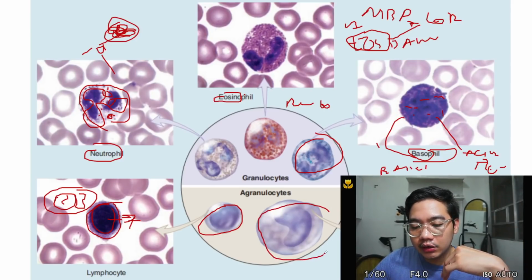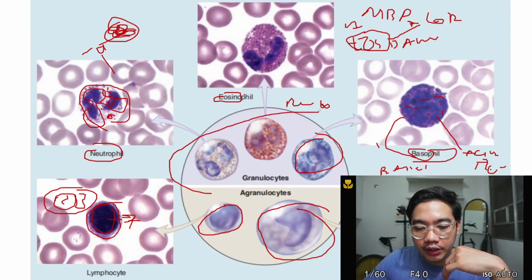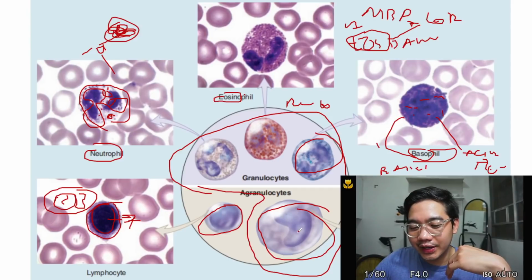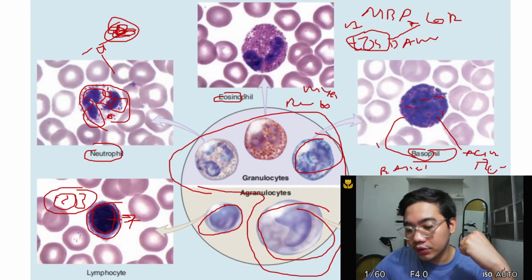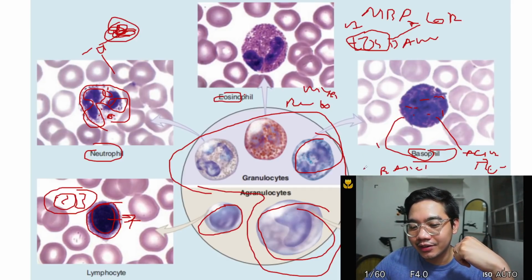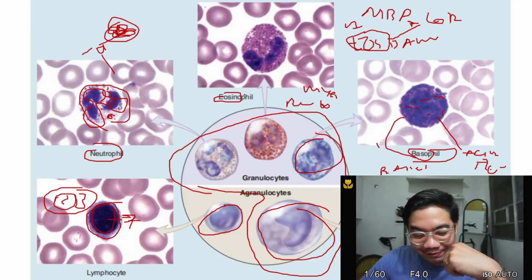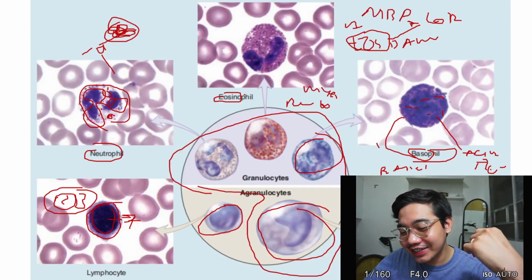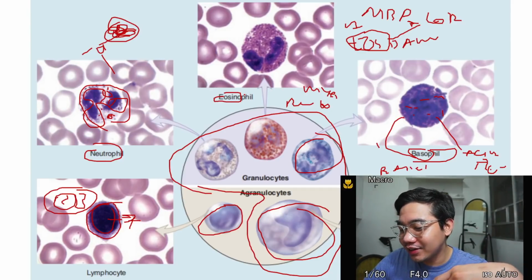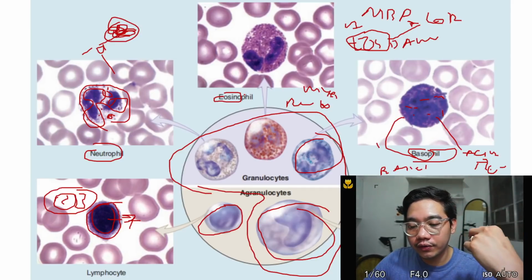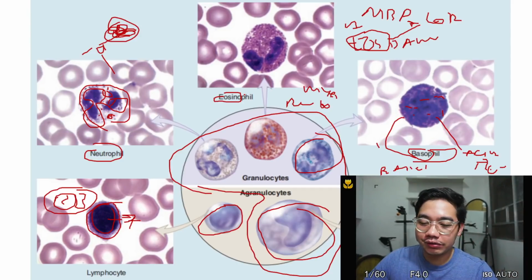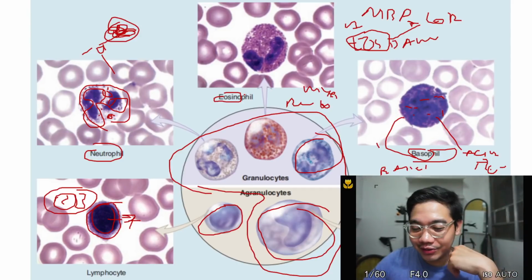So this is your monocytes. Remember from my bone marrow lecture that even though they are separated by having granules and no granules, they are part of your myeloid lineage. The nucleus of the monocyte is kinked, like a kidney bean or coffee bean. It has no visible granules, but like I said, the camera they use is very beautiful because you can see the granules. But for the most part, it's really hard to see the granules of the monocytes and the neutrophils.